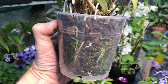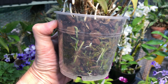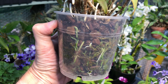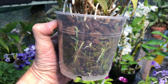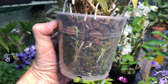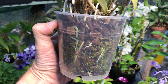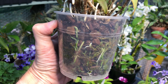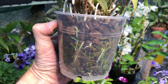Over to the Dendrobium Nobile Star Class - I did a video on this. It's going over now but there are still some new buds that haven't long since come out. I've talked about this being the easiest orchid for a beginner, and it certainly has tons of flower power - an amazing mass blooming which just keeps coming and coming. This cane here, I think these are all new blooms.